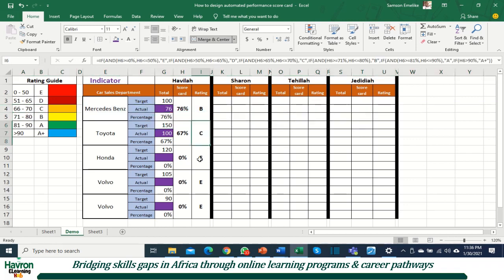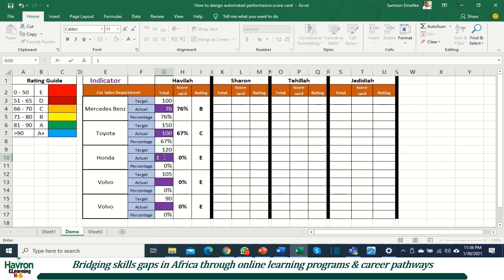So we have it here. If we test this again, now let's say this person is so ambitious that he was able to hit 125. Of course, we know this is more than 100% performance, and he gets an A+. All right, so the same thing here. Now let's see, we have A, B, C, D. What do we have in D? D is 51 to 65%. Okay, so this is 105. Let's say if we have 52, it should fall into this group. This is E, good. So it falls in here.